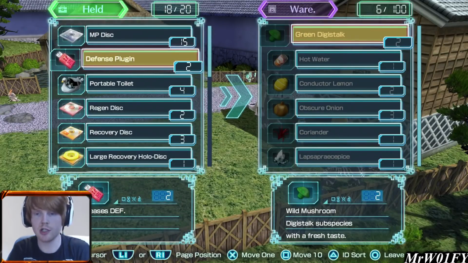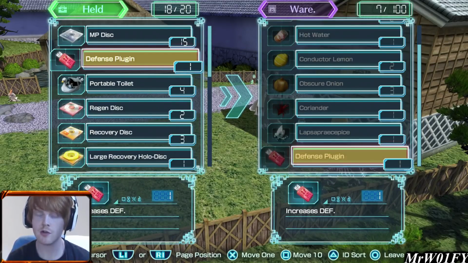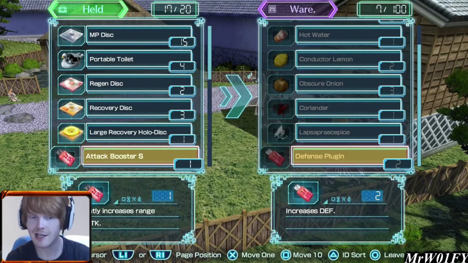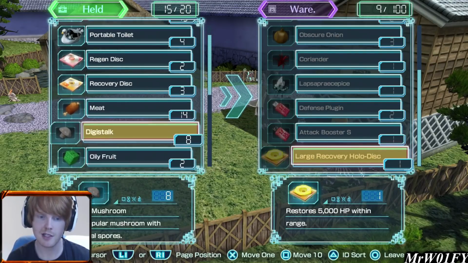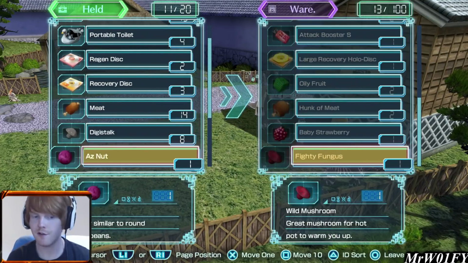I thought that we could actually start storing some of our kind of semi-important things in the bank. Like defense plugins, we're probably not going to need those for mediocre battles. There were points when I could have used them looking back, but they kind of just take up a spot right now. I think I'll hang on to these for later on. Same with this, the Attack Booster S. I looked at how much it sold for and it was only 500 bits, so I'm going to put that in the bank for now. Same with the large recovery disc. The oily fruit we'll put in, the hunk of meat we'll put in, the baby strawberry, the fighty fungus.